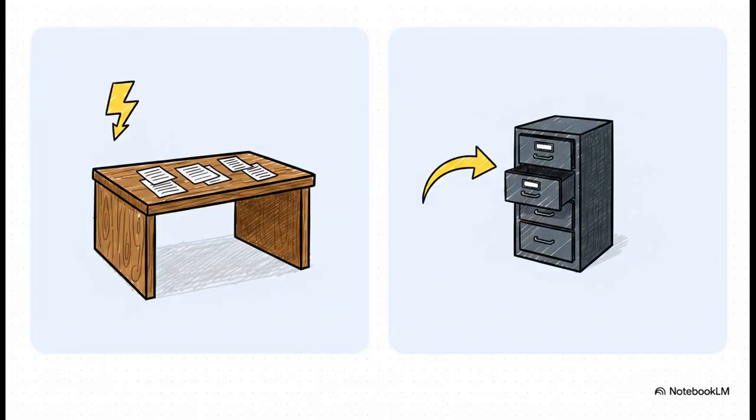So, this distinction is absolutely crucial. RAM is what we call volatile memory, which is just a fancy way of saying if you turn off the power, poof, it's wiped clean. The hard drive, on the other hand, is non-volatile, so it remembers everything. And that is why you always have to save your work. You're literally moving it from the temporary desk, the RAM, to the permanent filing cabinet, the hard drive.